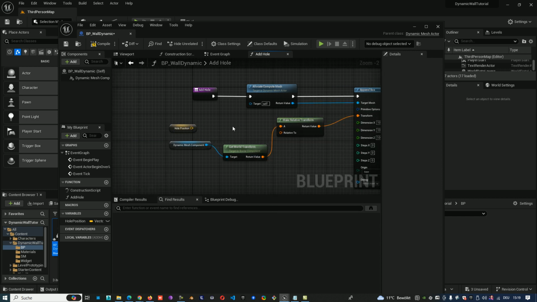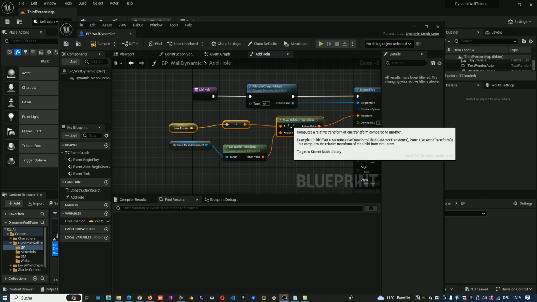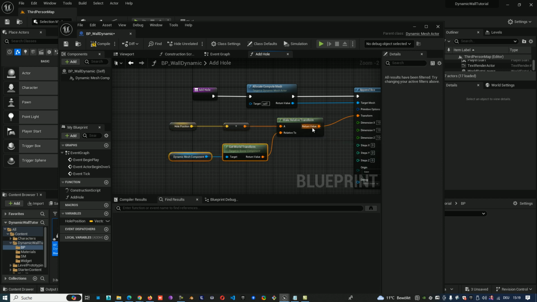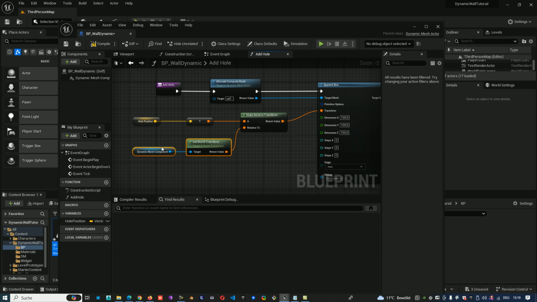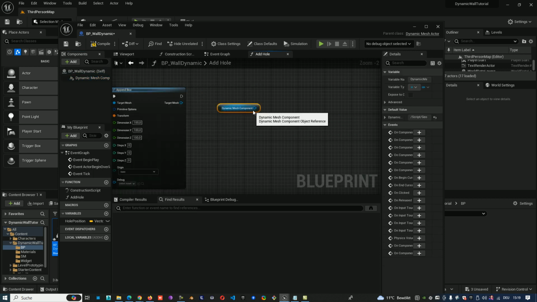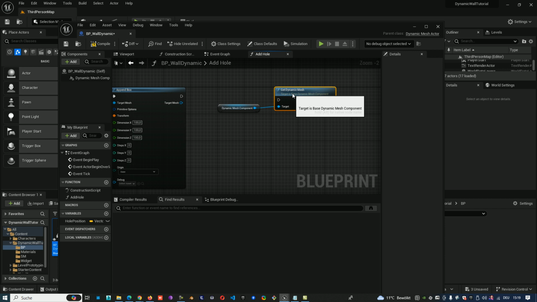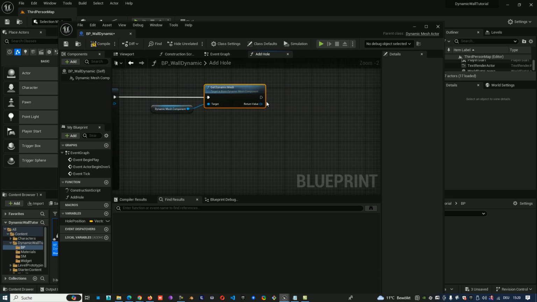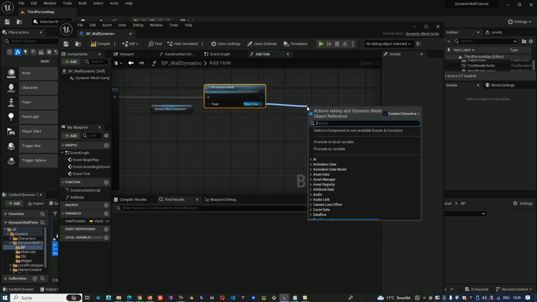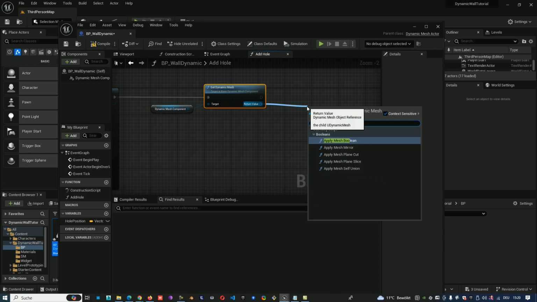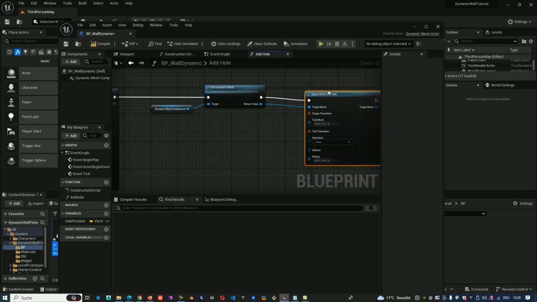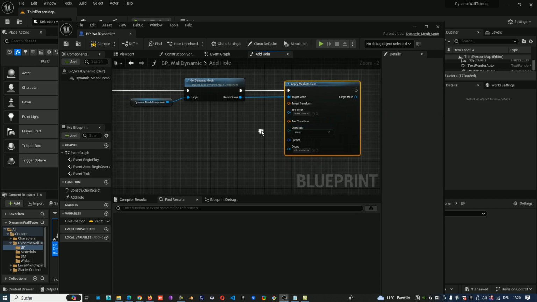And oops, I have to be in B relative to it, and yes. This way we will create the relative position of our hole to our dynamic mesh. Next, we'll take our dynamic mesh component and get dynamic mesh. We'll get the mesh from our component, and now we'll make our boolean operation. Apply mesh boolean, and exactly here will happen the cut of both geometries.